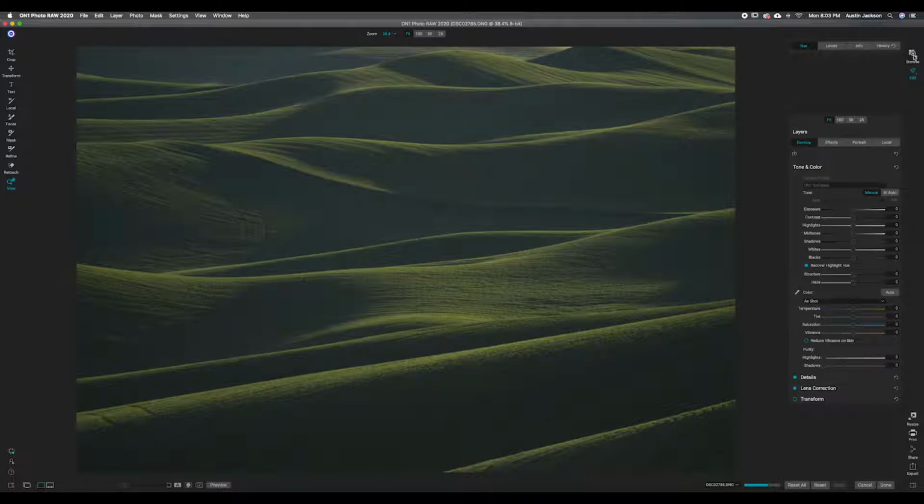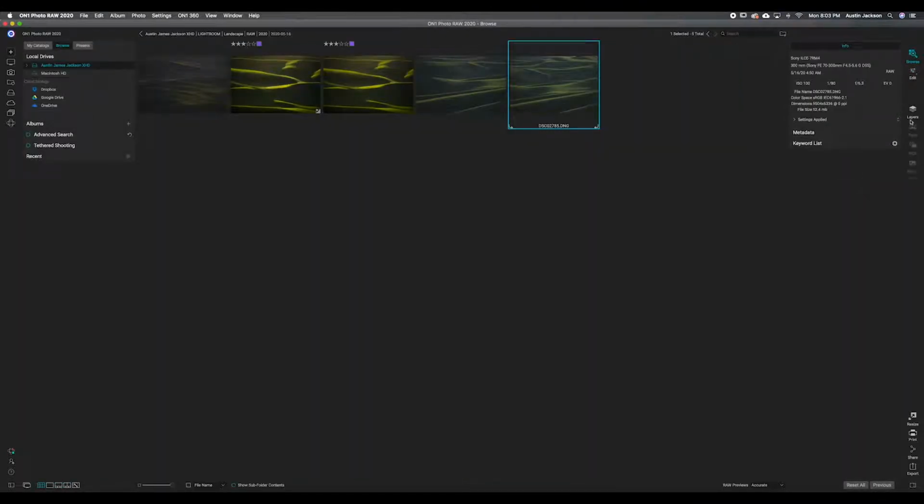Now, one more thing in the browse module here. When you're in this module, you have the option to use these features here. These features are really nice because one thing that a lot of these programs similar to Lightroom lack is some of the features that Photoshop has. Some of you guys may be interested in doing focus stacks or different things like that, and this is where you're going to do that. They even have options for pano, for an HDR, or for a focus stack, and their auto focus stacking software is actually pretty good compared to most of the other focus stacking software that I've used. I'm not going to cover that in this video, but I just want to let you guys know that it is there.